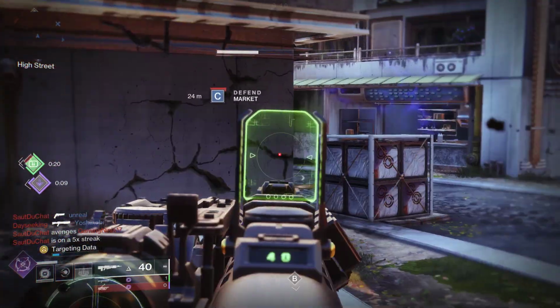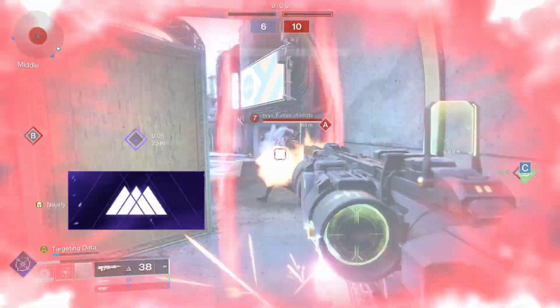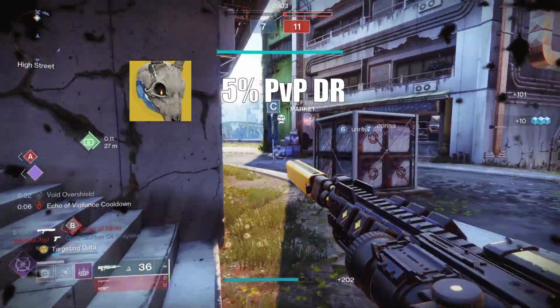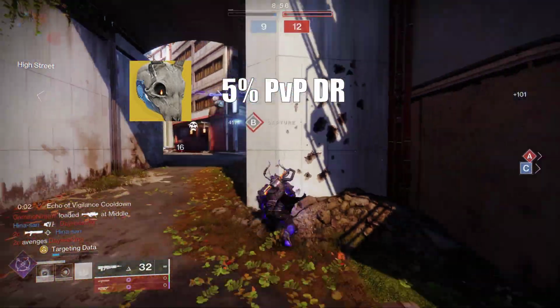Okay, so jokes aside, the subclass and exotic we will be using today is Voidwalker Warlock with the Stag. For those who don't know, the Stag provides a measly 5% PvP damage resistance for you and your allies while standing in your rift. I'll admit, it sounds kinda bad.